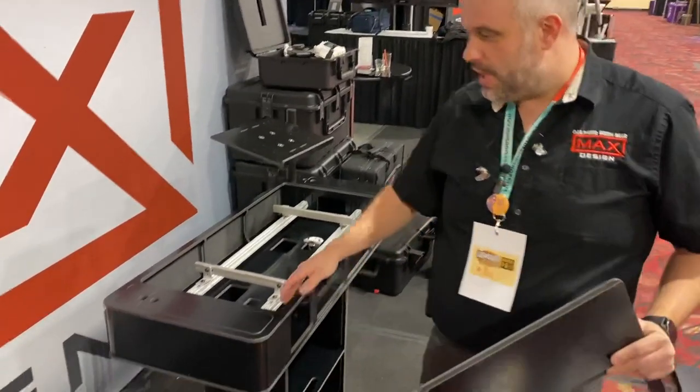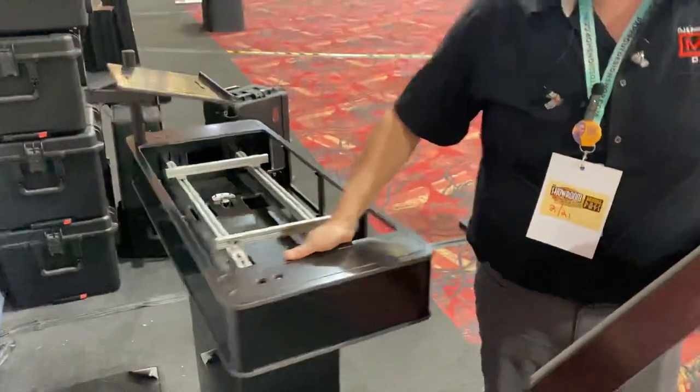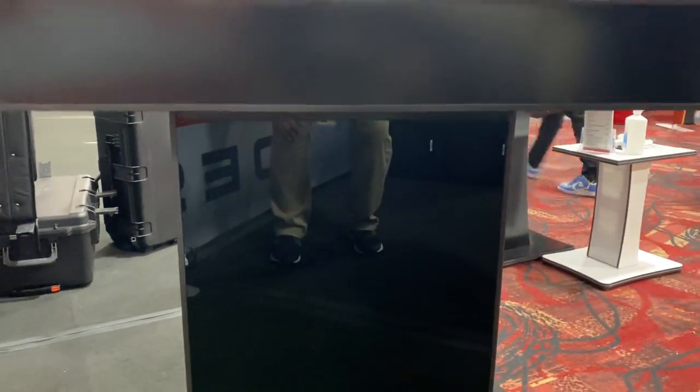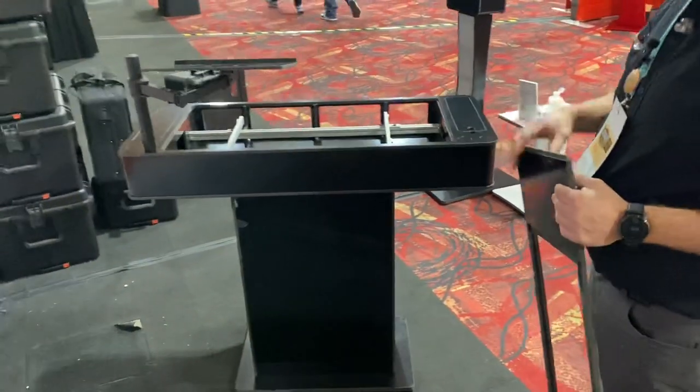The biggest thing is this color and the fact that it is now available with a 19-inch rack. Check out the front — super high gloss polycarbonate. That panel is removable for easy wiring. You can also get that with a white translucent panel so you're able to shine the lighting through it.